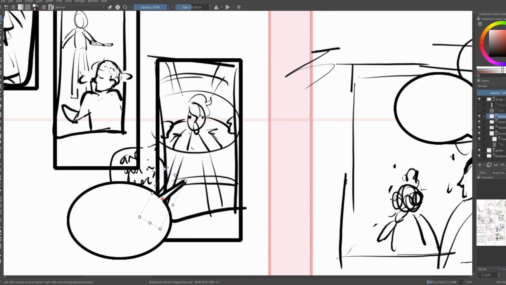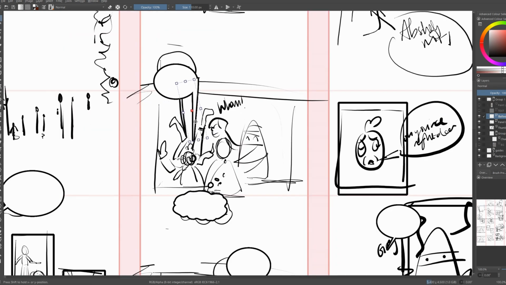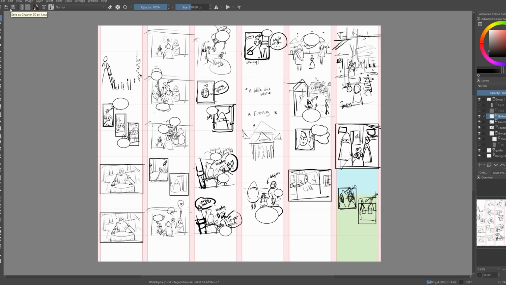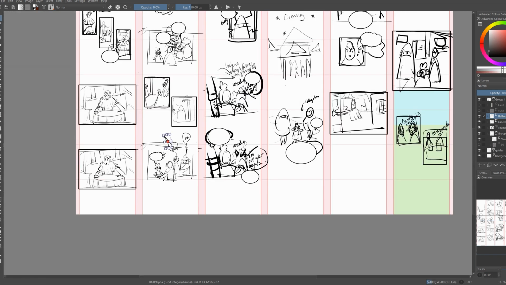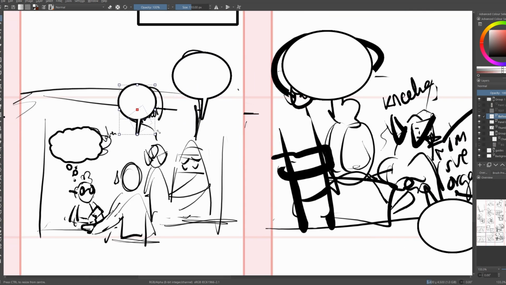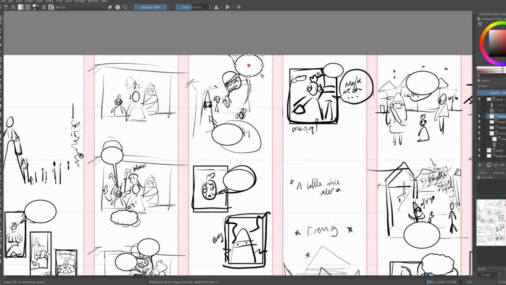So for the panel borders, I just used a vector layer with some squares that I adjusted to give borders around some of my panels, and I'm making them to just match the rough guidelines that I put in the thumbnails. And as you can see, my thumbnails are really rough because it's mainly just so I have a visual reminder of what's in each panel.